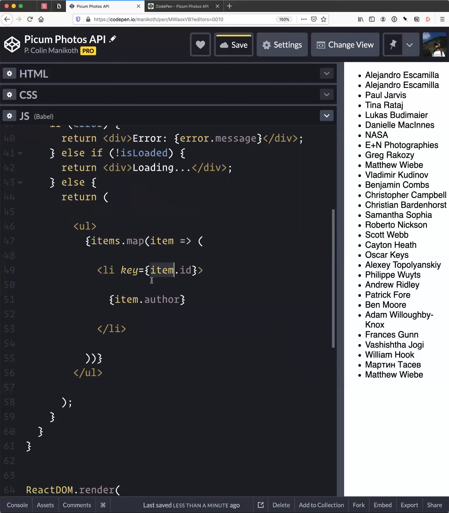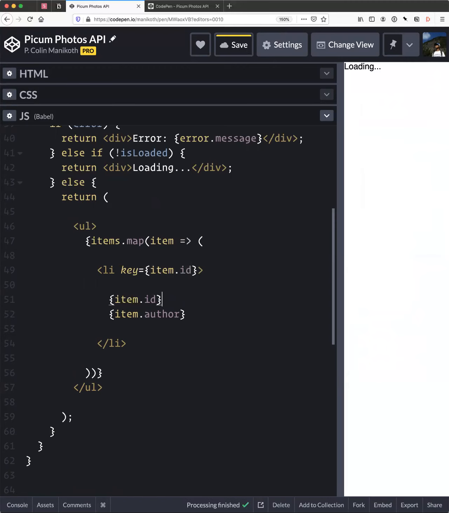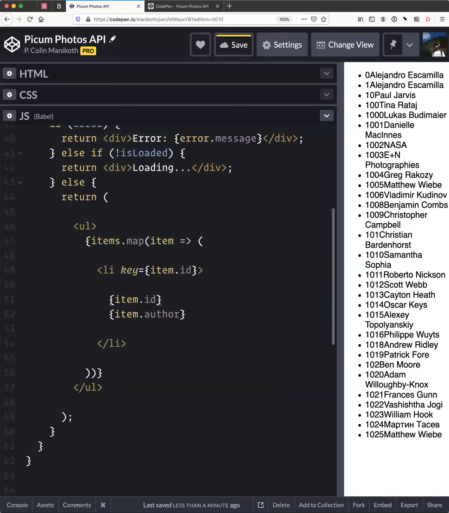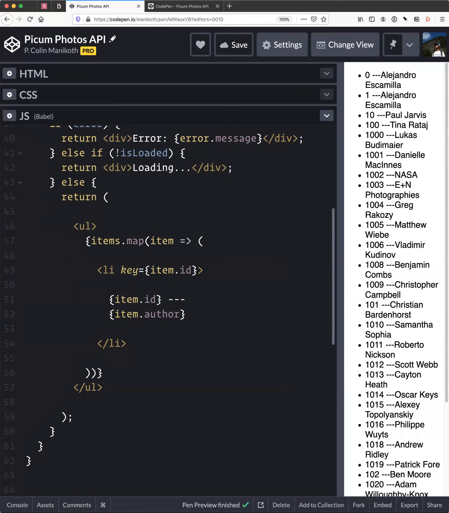And if we wanted to output this, let's go ahead and take this, and we can actually even output this. Go ahead and paste that, right? So curly braces, and we can see that the curly braces are similar to our template literals from Web 2. But in JSX, JavaScript as XML, this is the templating language. Notice it's outputting the ID there, and we can even put an extra space in there. Look at how fast that is. It's running out to Lorem Picsum, fetching the data, and putting it onto the page.